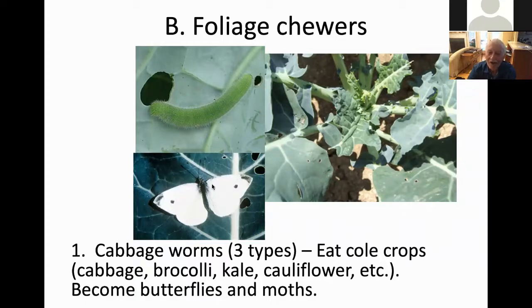The butterfly you'll see flitting around your garden deposits eggs individually on the underside of a leaf. So if you see one land on a leaf of your cabbage or broccoli plants and curve its abdomen around underneath, it's usually a female depositing an egg. That egg quickly hatches and over 10 days does a lot of damage to the young leaves of your plant. It grows to be an inch, inch and a half long green caterpillar. And they become this butterfly, but it's not one of the good guys.